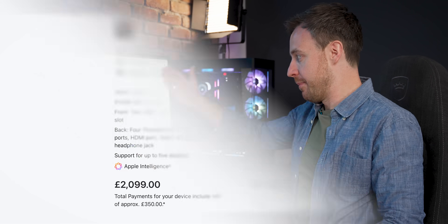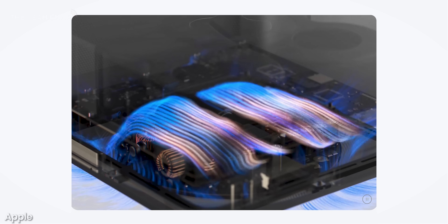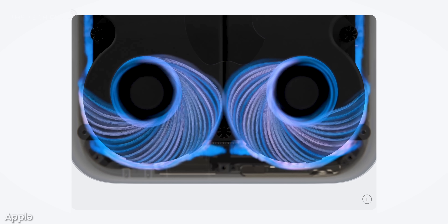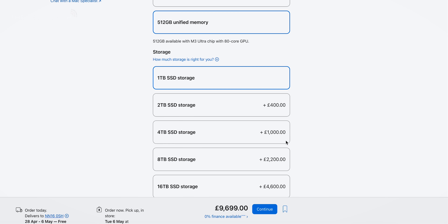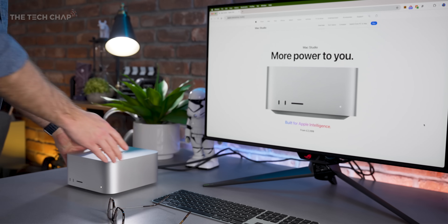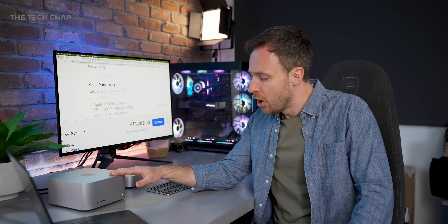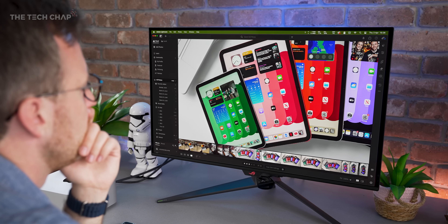The M3 Ultra starts at about twice the price of the M4 Max — £2,100 versus £4,200 in the UK. However, the M3 Ultra includes 96 gigs of memory versus 36, a terabyte of storage versus 512 gigs, extra connectivity, and a better heatsink, so once you add those options to the M4 Max the price difference isn't as significant. Still, you're paying up to £14,300 for a top-spec M3 Ultra Studio. It also lacks Wi-Fi 7, which is frustrating — you do get 6E and a 10-gig ethernet port. And being a Mac, you can't upgrade it after purchase. What I'd do is save money by dropping storage to 2 terabytes and plugging in a fast Thunderbolt 4 or 5 external SSD instead.